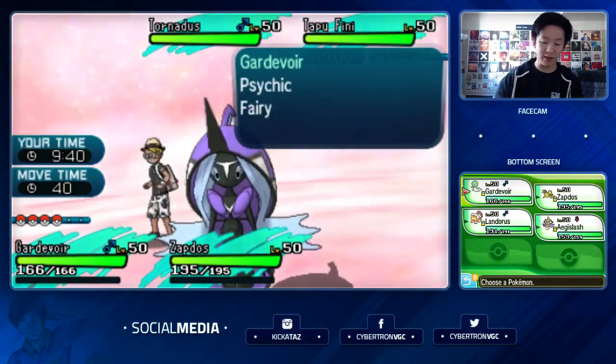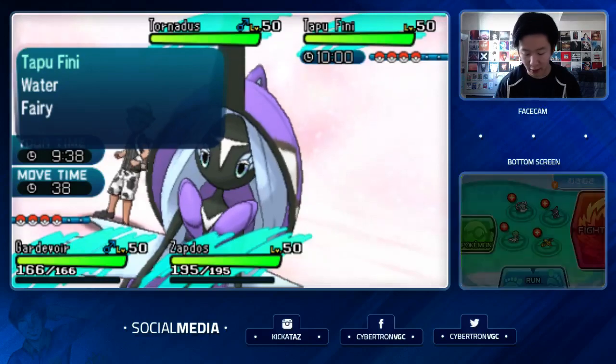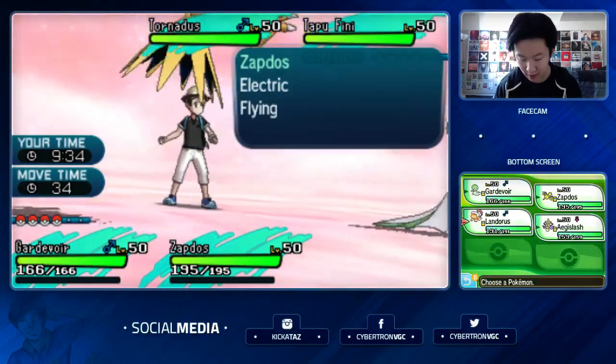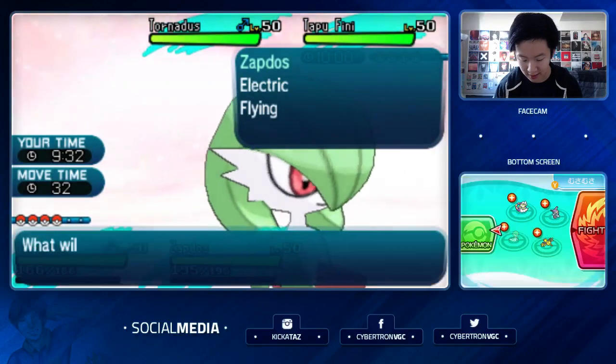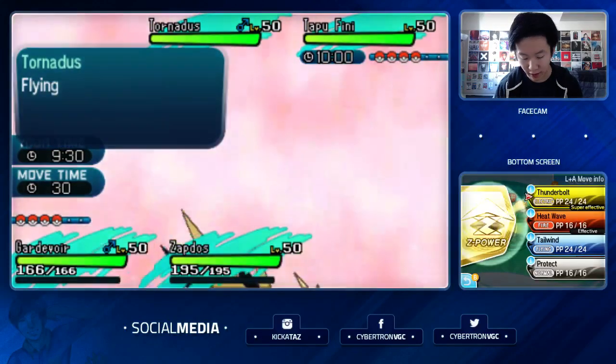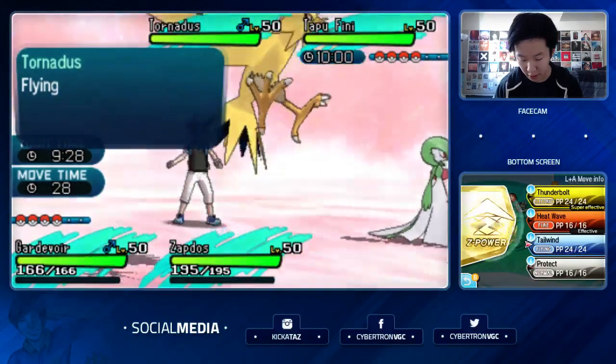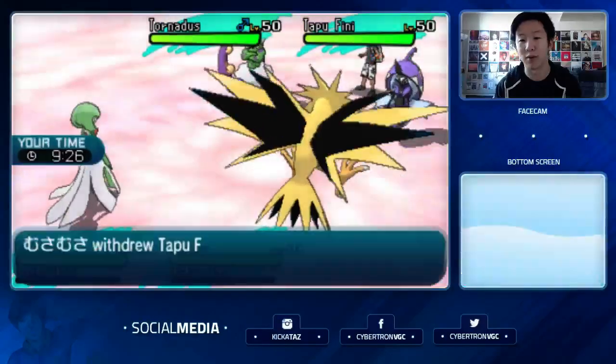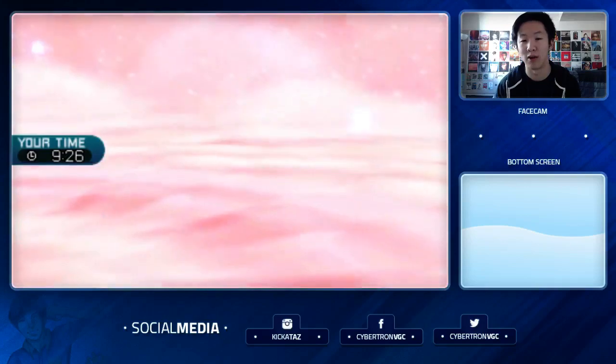Although, I suppose, I just really don't want to give up Gardevoir early on, because Gardevoir looks really good against my opponent's team. So I think I will switch out to Tornadus in case a Moonblast or a Flying type attack comes out. And I'm going to go for a Tailwind just to match my opponent's Tailwind, because Zapdos will still outspeed the Tapu Fini. Tapu Fini actually switches out, so I'm okay with that.